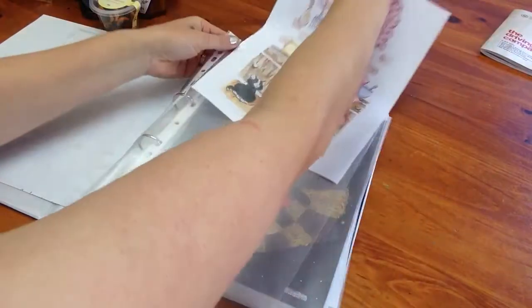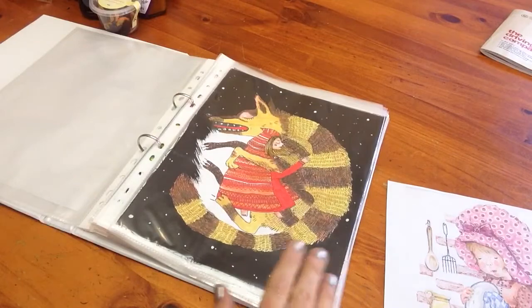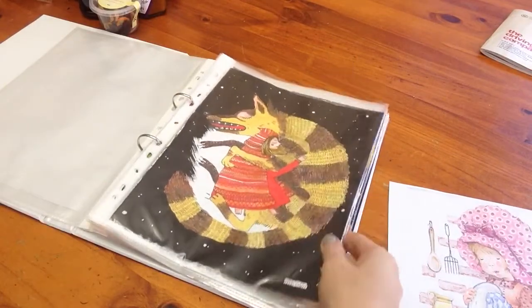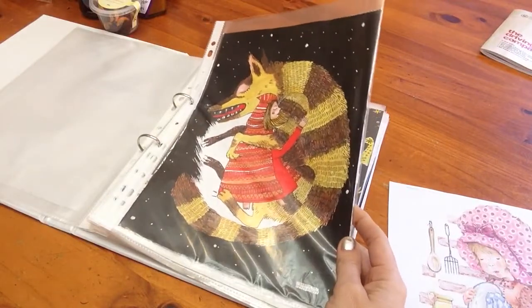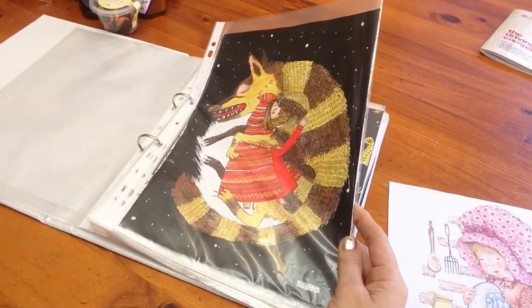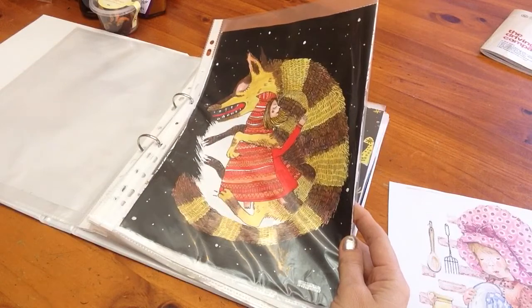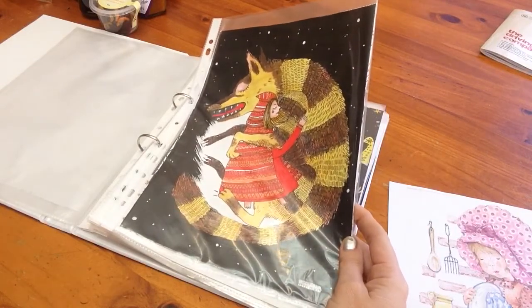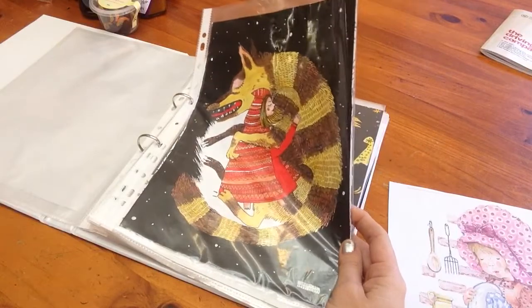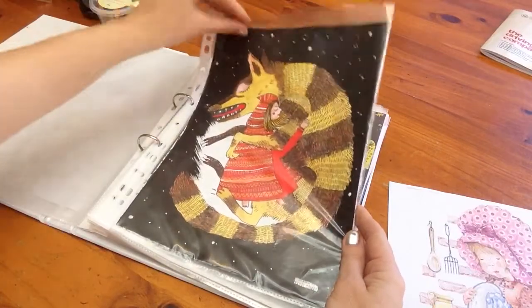I'll just put that to the side, it's too hard to get in. Now this one here, I won't take out the cover, but this is from my Doodlers Anonymous colouring book, which I pull out the pages from because the Doodlers Anonymous Epic Colouring Book is by I think 90 or so different artists, so it's not all by the same artist, so I don't mind pulling the pages out. This is obviously Little Red Riding Hood. Oh, I'll pull it out.